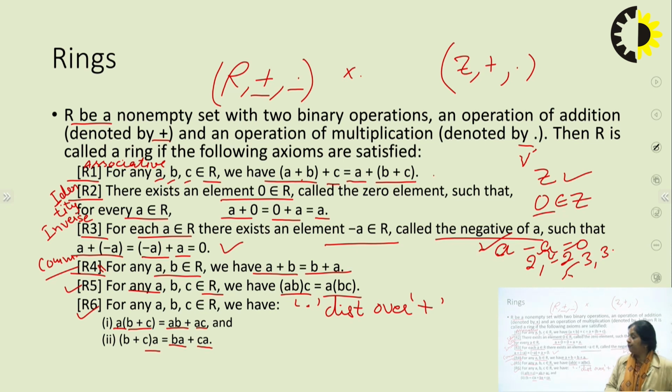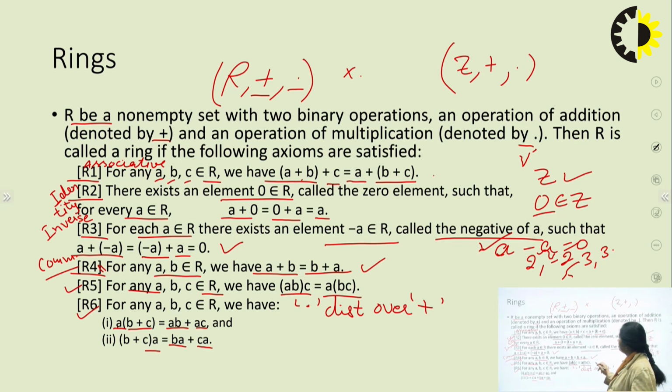Now, what is the next property? The next property is commutativity. We need to check that if we add two integers, A and B, whether we add A to B or B to A, we will get the same answer. That is, integer addition is commutative in nature. 2 plus 3 is the same as 3 plus 2. So the commutative property also holds. So we can see that all the four properties are true. So we have checked the four properties, that is associativity, identity, inverse and commutative with respect to the addition operation.